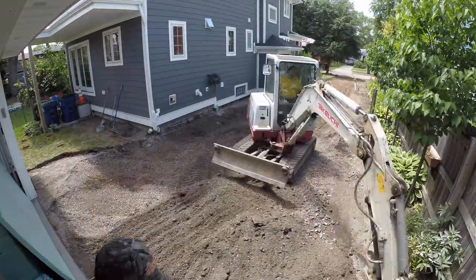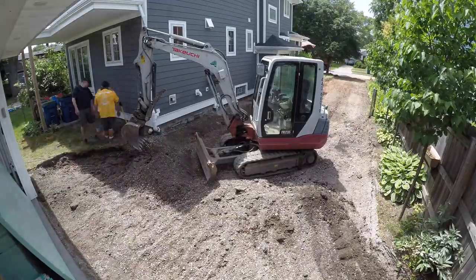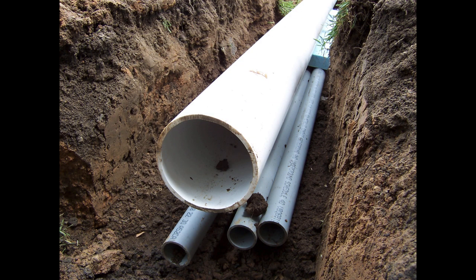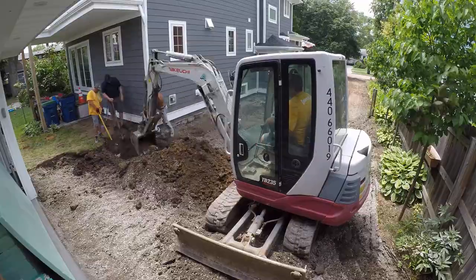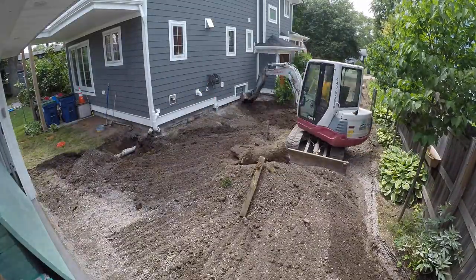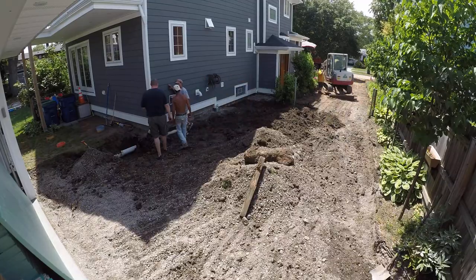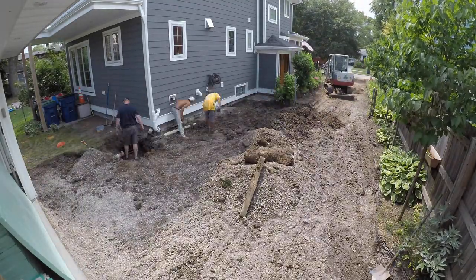I asked Gasper if he could dig and find me the six-inch PVC pipe that runs underground from the garage into the basement. When we poured the garage, we ran a six-inch pipe through the garage foundation before pouring, along with some two-inch electrical conduits. That pipe runs from the garage floor underground into the basement of the house. I was trying to find that pipe, which he exposed for me, and then I went to work preparing it.